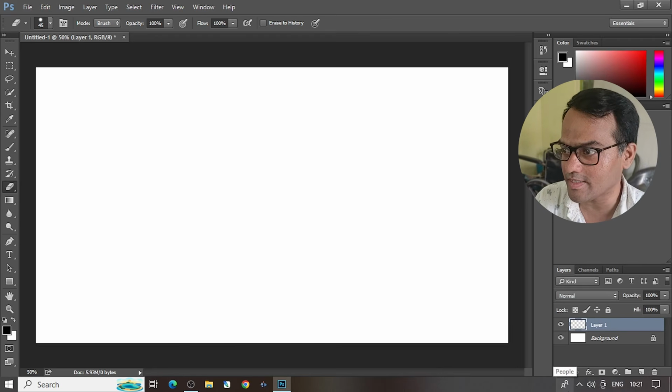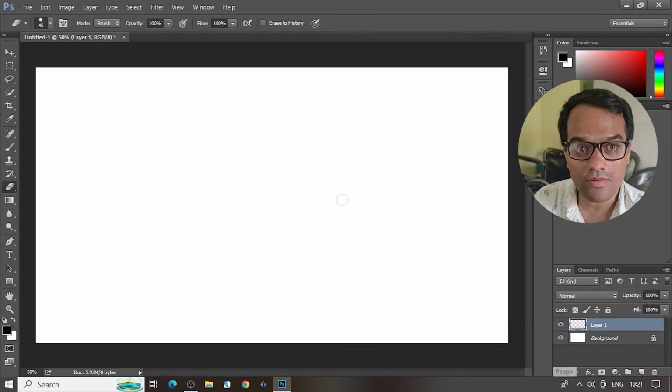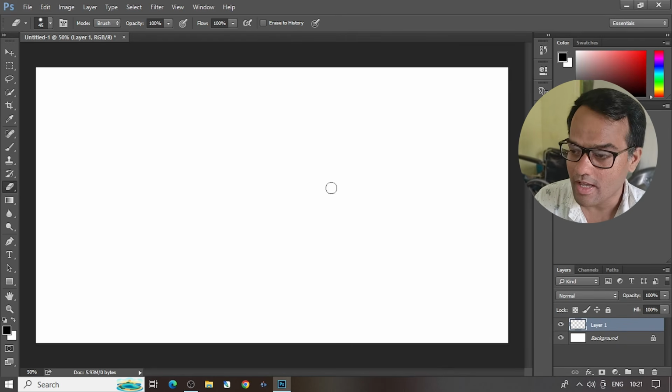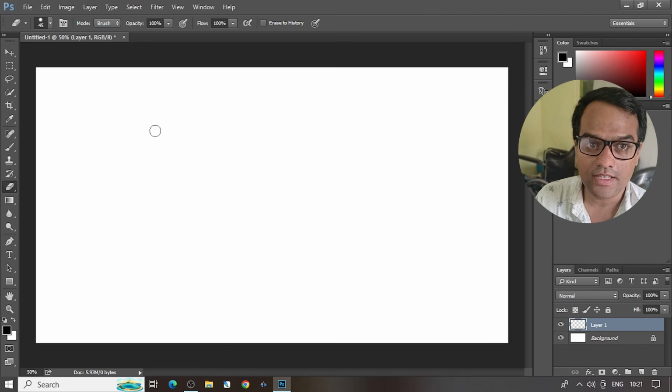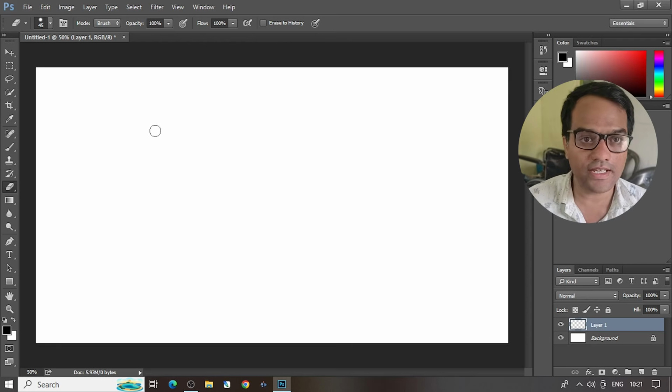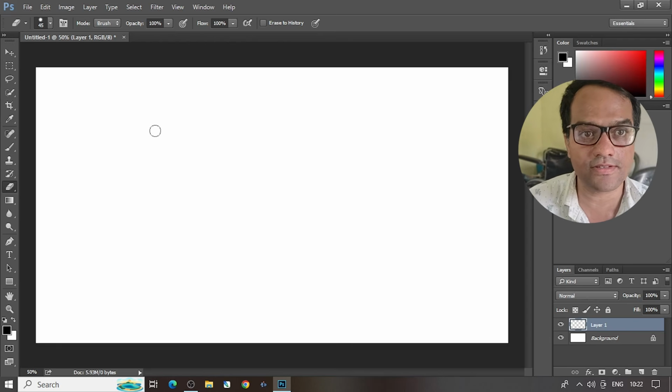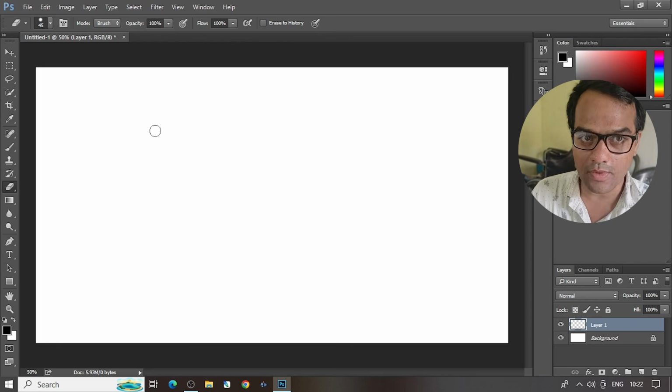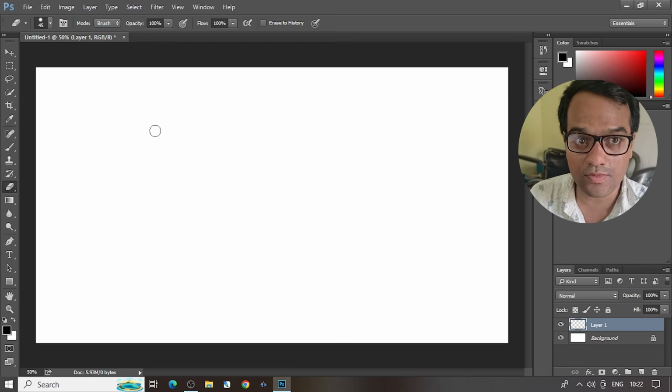So, let's get started. Before merging the two faces into one, you have to be careful about what type of photo you are collecting. Whatever photo you are collecting, either from the internet or from real life, the photo should be clear. The face should be like this, not like this, not like this. If you collect this type of photo, it will not work. Simple as that.